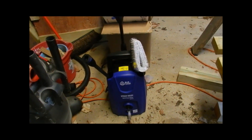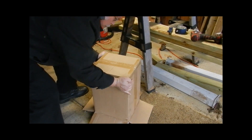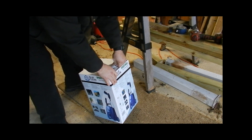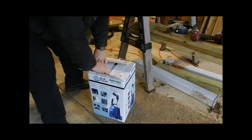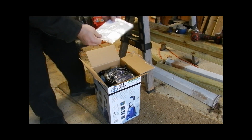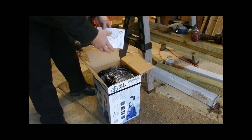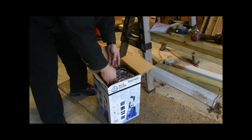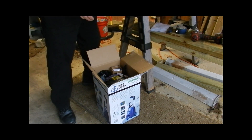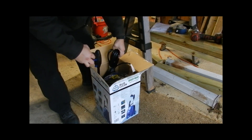We'll show you how to put it together and it's not that hard at all. Just open up the box — the way you get these out really easy is just turn it over. Pull this guy up and there you go. All the material needed is on top. I'm just going to put this in the box it came out of and take all that out and set it over there.